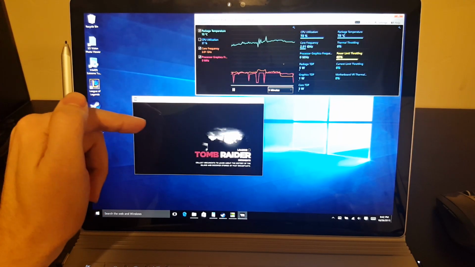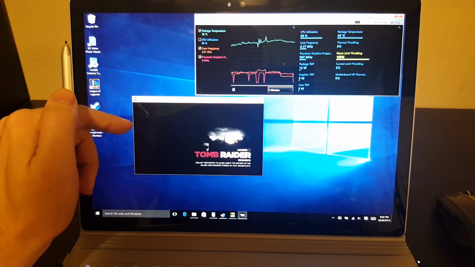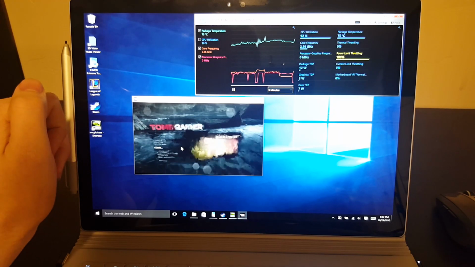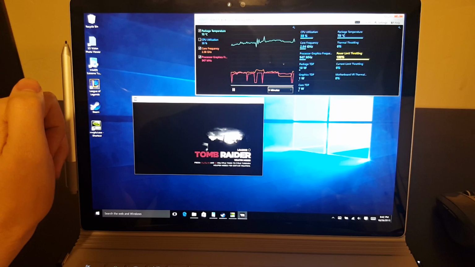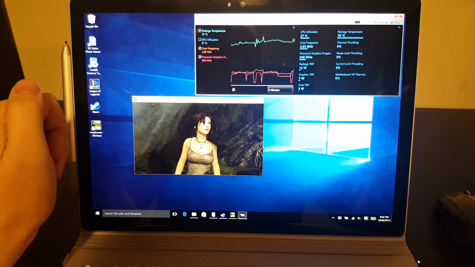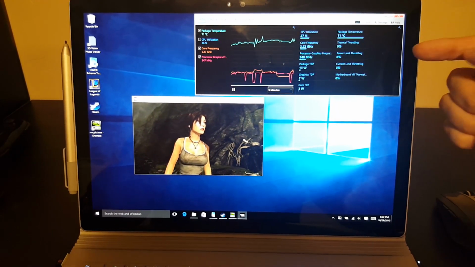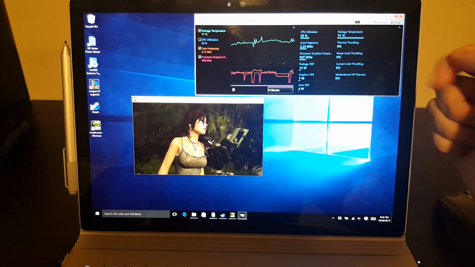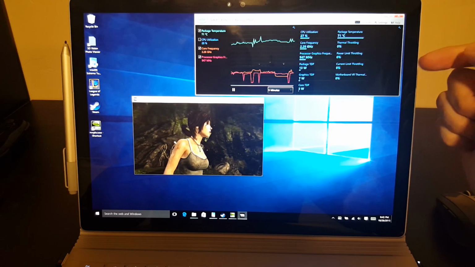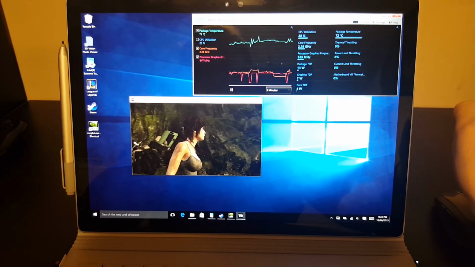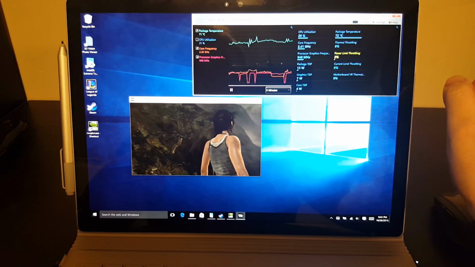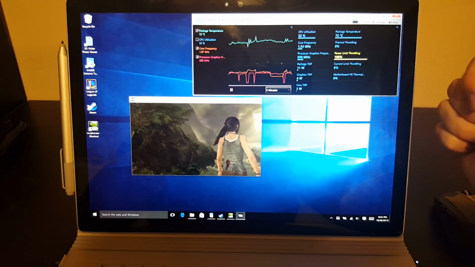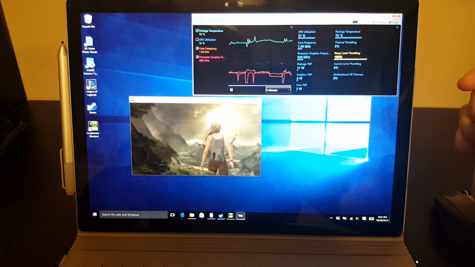So our average frames per second was 40 frames a second there. So let's go ahead and run that benchmark again, while throttled. So the throttling isn't happening right now. Maybe it eventually will. There we go. A little bit of power limit throttling happening there. Core frequency drops to 1.5.